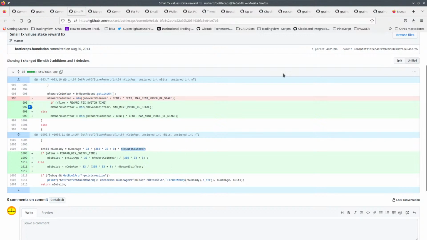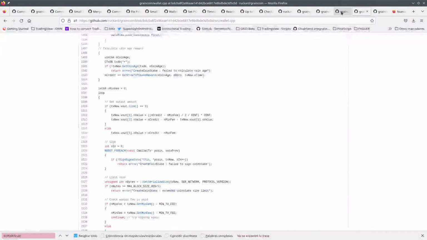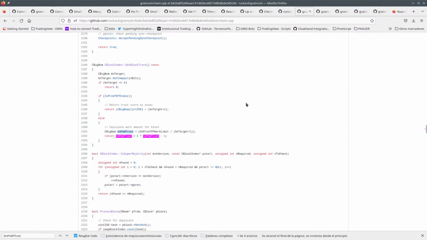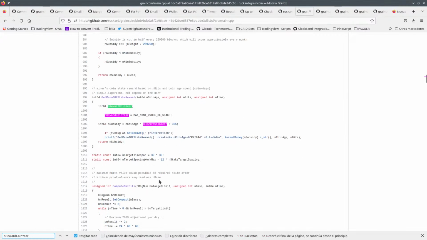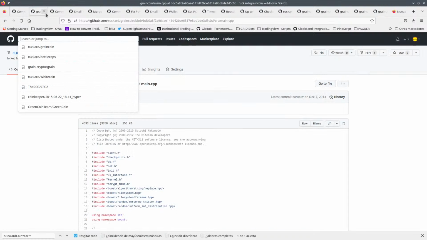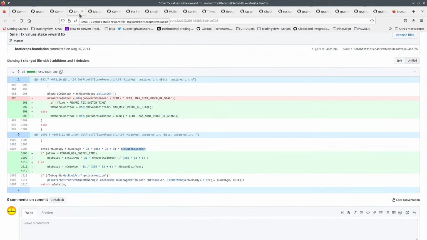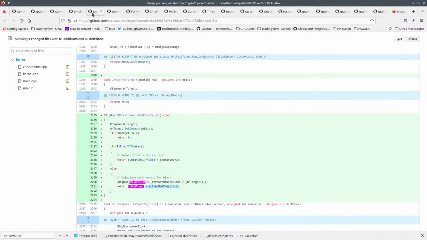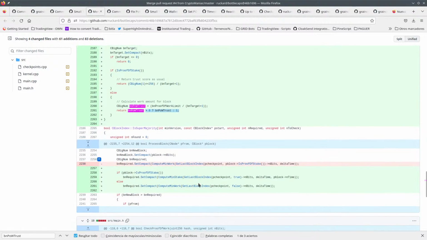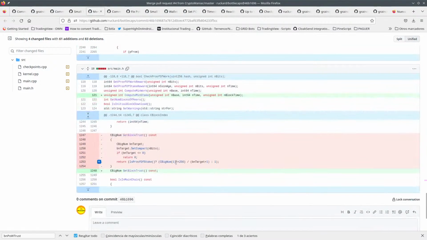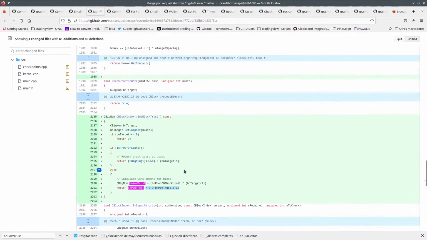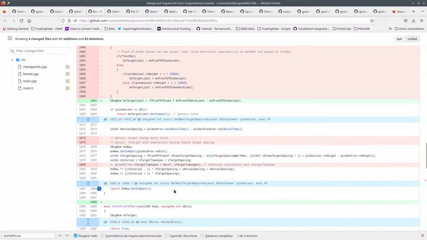Reward coin year 1000. Let's take a look at this, because I don't know what this is all about. Main.cpp. Yeah, so this is changed a bit. This is different on BottleCaps, whatever the reason is. So I think I'm going to let me check this thing here. Get block trust. Does it work with this stuff?